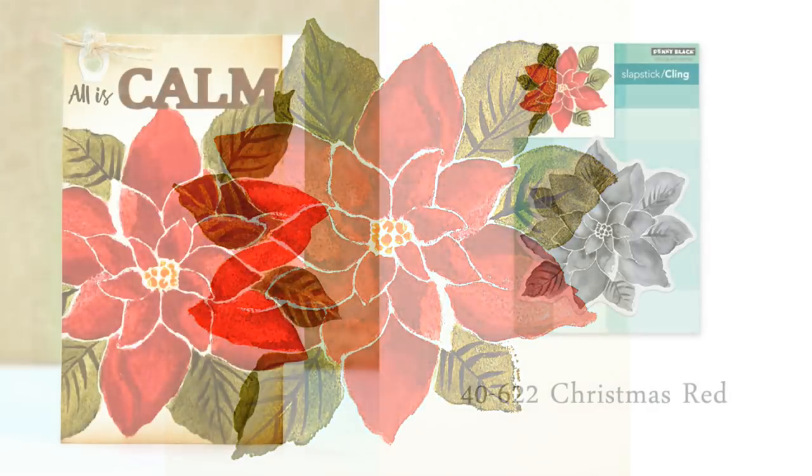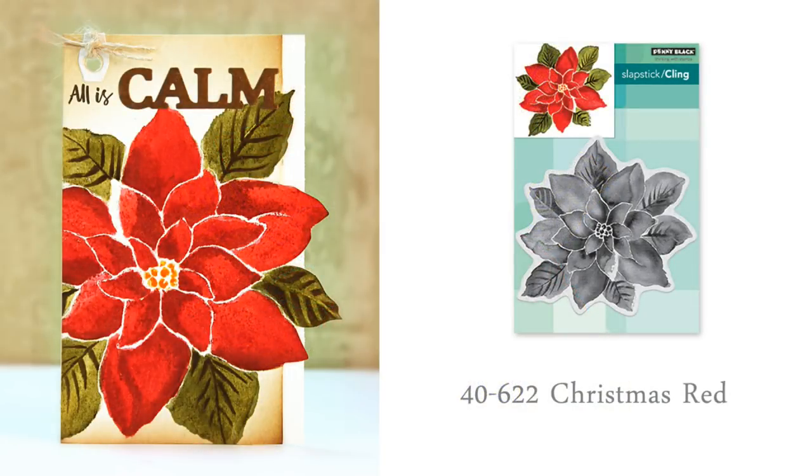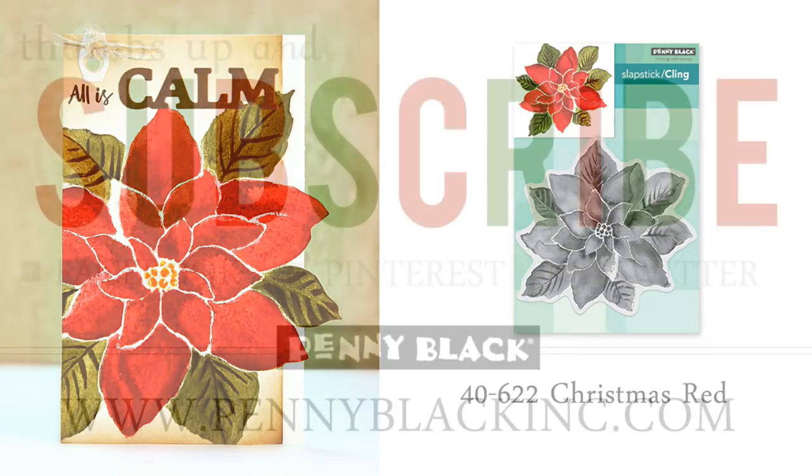To finish off the tag, I trimmed along the right-hand side there. I fussy cut around part of the leaves and petals so they extended beyond the initial part. And I added some distress inks in the color of gathered twigs and antique linen onto the background. I layered this onto a white tag and added a stamped and die-cut sentiment.